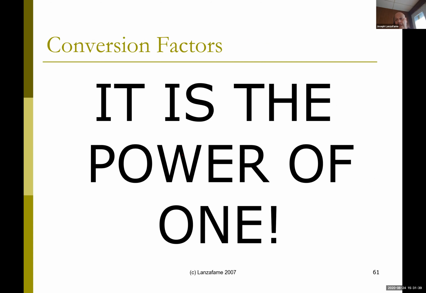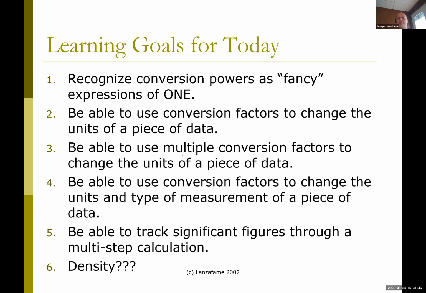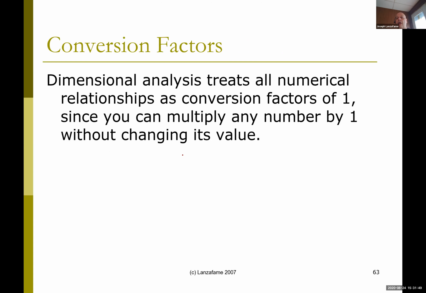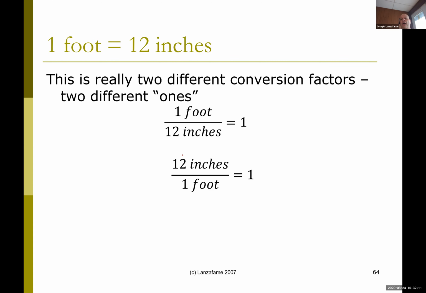And the way I do that is to multiply by 1, because 1 is the multiplicative identity. If you multiply anything by 1, it does not change its magnitude. 1 times me is still me. 1 times my height is still my height. But if I'm clever about choosing my 1, I can change the units without changing the magnitude. If you want a really simple example, 1 foot equals 12 inches.